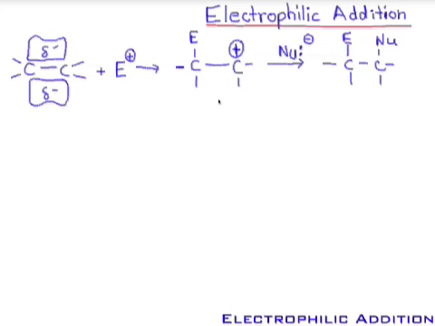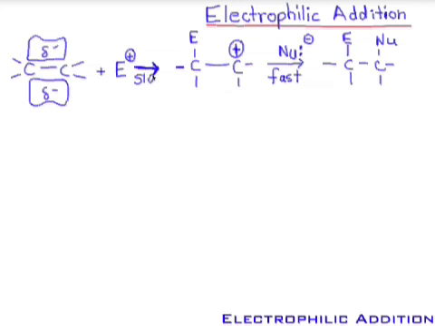Well, what is going to be the slow step in this reaction? Clearly, the slow step in this reaction will be the formation of the less stable intermediate. Here we're forming a stable molecule. This is going to be fast. Nucleophilic attack. But the initial electrophilic attack is going to be slow because you're forming an unstable intermediate, a carbocation.